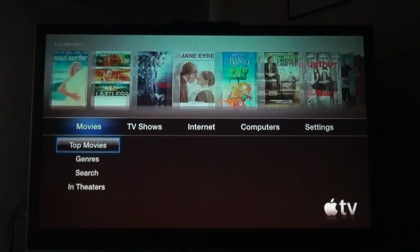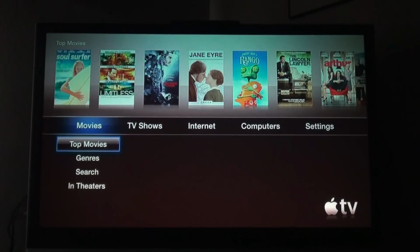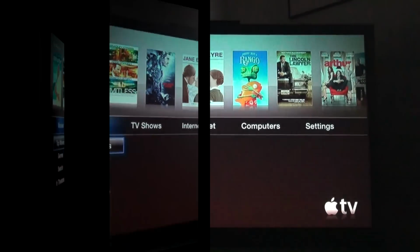And with that said, that is Apple TV. And to be honest, it is a fantastic item. So I highly recommend this, especially for those of you that actually use iTunes already. It's already set up. You might as well get one. So there we have it. That is Apple TV.